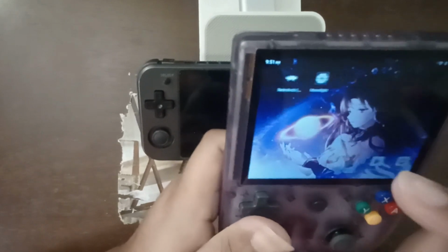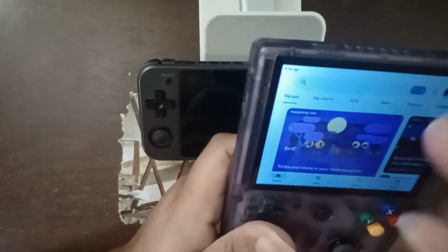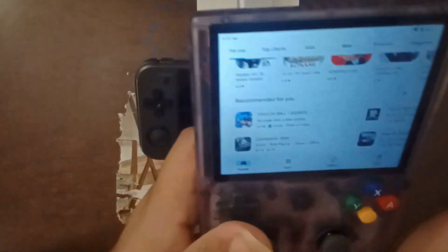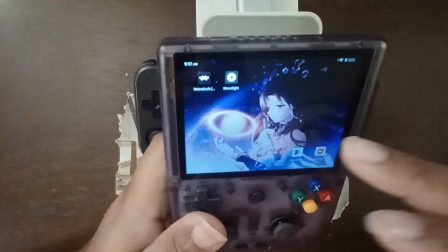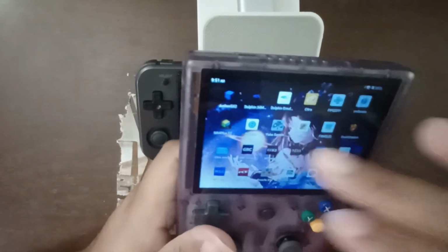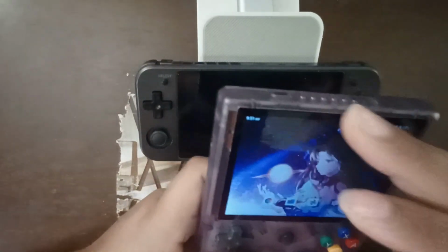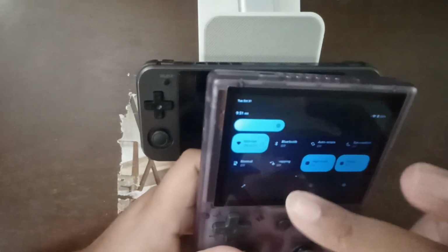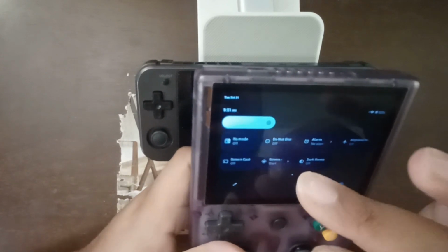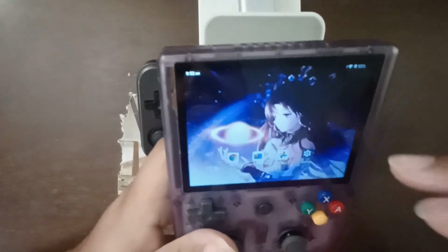But for now, you also have your Google Play Store. You can get the Android games that you want to play. And then you can also do Moonlight to stream from PC. You can also stream this device to a monitor or something like that, because it has, where is it at? Screencast. I will show Screencast in the next gameplay when I'm recording individual games. I'm not going to show it on this one because, like I said, I'm already long enough.